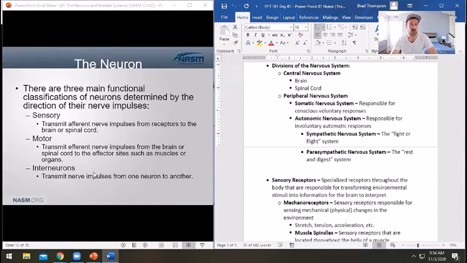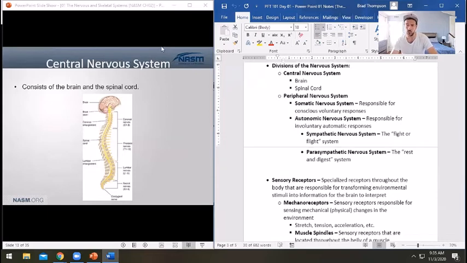All right, so now let's go ahead and look at the divisions. We have talked about them already, but we need to understand how they divide down and what they're in charge of. So the nervous system is going to be divided into two main sections. You got the central nervous system. That's the head honcho, right? That's in charge of making all of your decisions. Most of them are made in your brain, but some of them, like I said, are made at your spine, if the signal's so intense. I always like to think of your brain as the CEO. It's in charge of making all the main decisions.